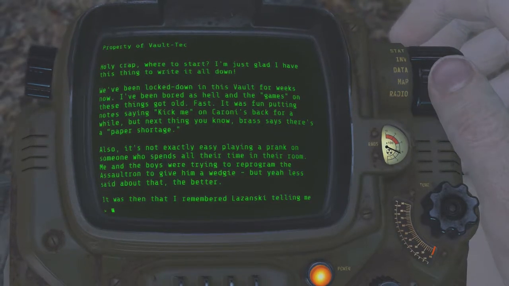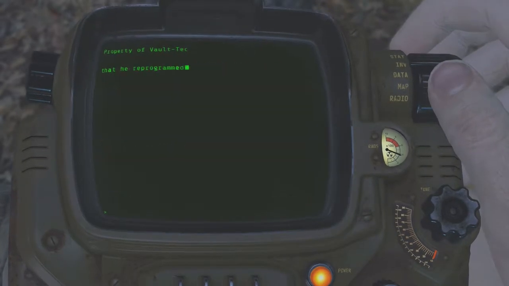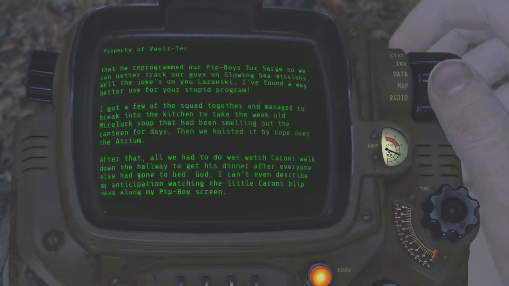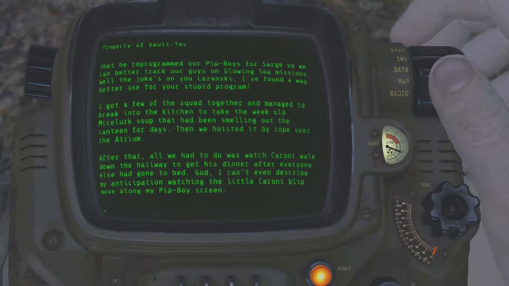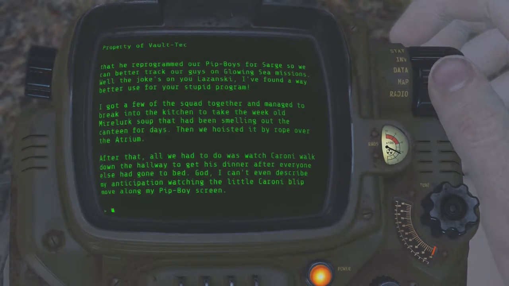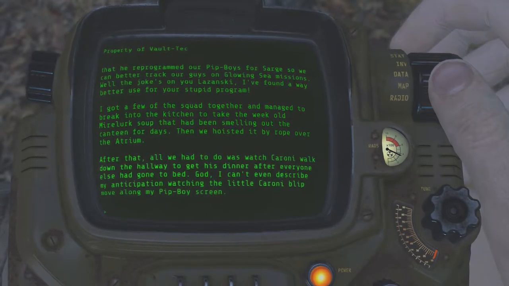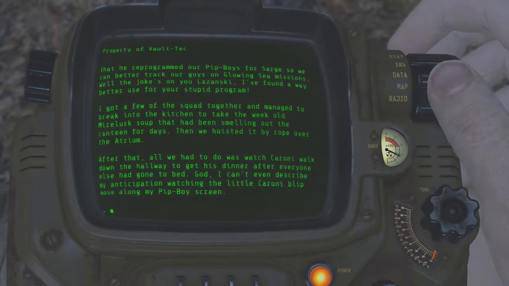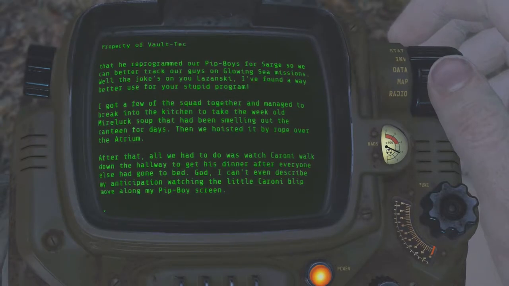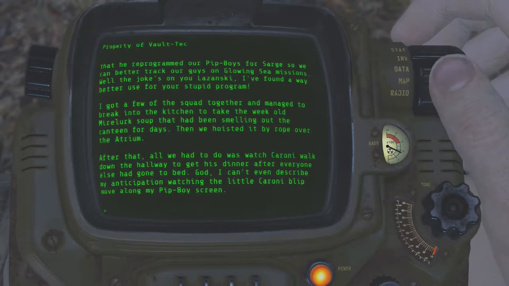It was then that I remembered Lazansky telling me that he reprogrammed our Pip-Boys for Sarge so we can better track our guys on glowing sea missions. Well, the joke's on you, Lazansky. I found a way better use for your stupid program. I got a few of the squad together and managed to break into the kitchen to take the week-old Mirelurk soup that had been smelling out of the canteen for days. Then we hoisted it by rope over the atrium. After that, all we had to do was watch Caroni walk down the hallway to get his dinner after everyone else had gone to bed.